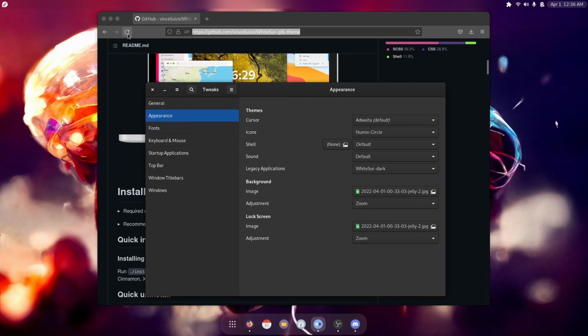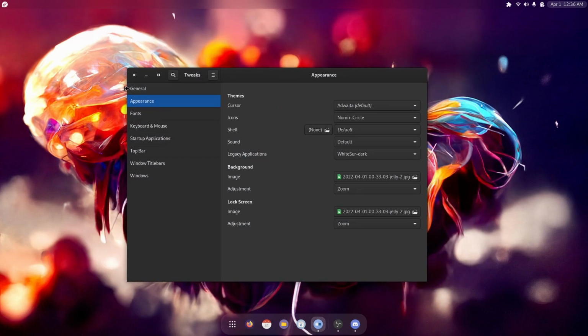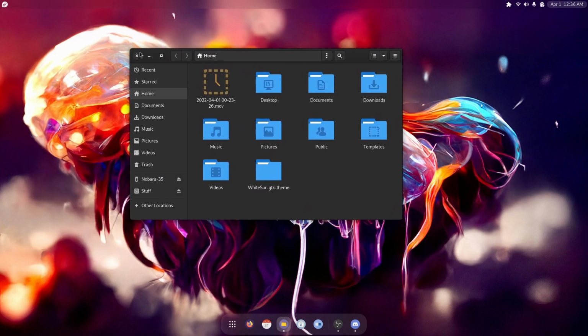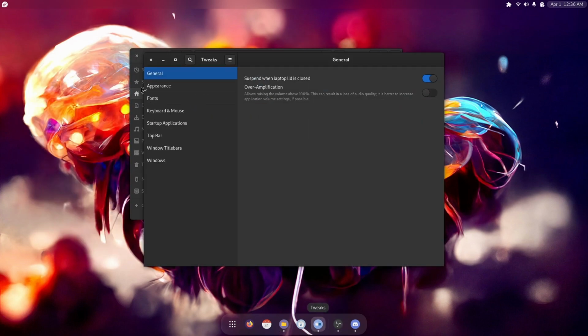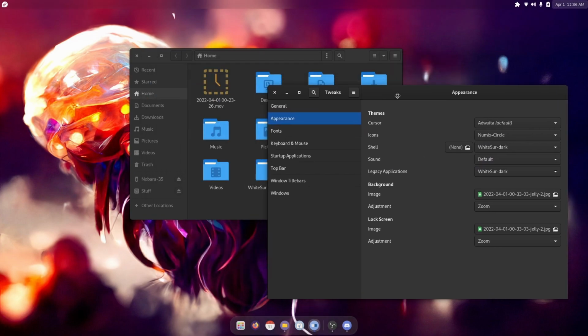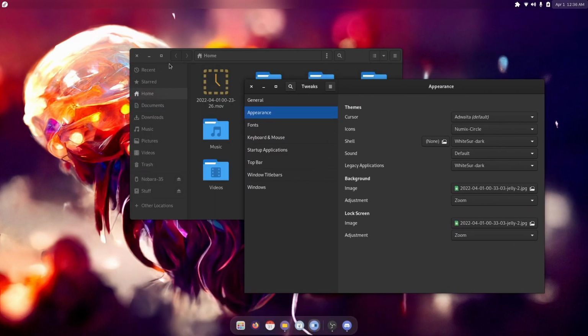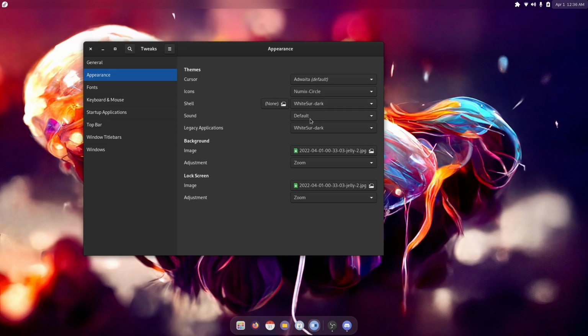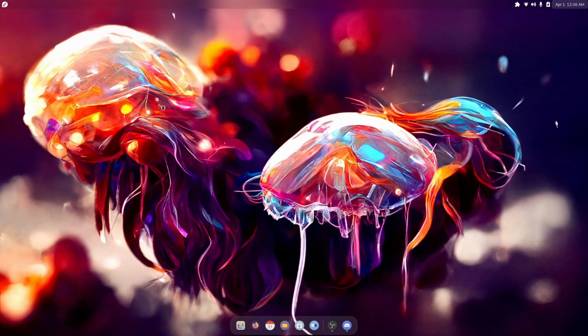And now we have the pretty buttons on most applications that are not being force overridden. So if we open up folders, you can see that that's not being force overridden at the moment. But if we go in here, we can actually go and do that. Why didn't it install the full thing? Yeah, sometimes things will be overridden and sometimes things won't be overridden. And unfortunately, this is one of those times where it's not going to be force overridden. Maybe I need to do an Alt F2 again.